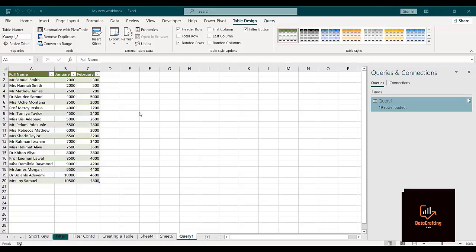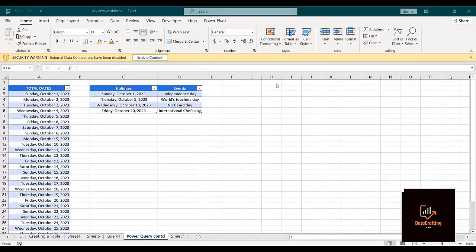Now, if you want your new Power Query output, after you've queried a particular data set, to be on an existing sheet, I will mention that in the next example. Still under this topic, the next example we'll be treating is how to use Power Query to work with dates. Let me explain the condition we have. Supposing we are working on a project that has to do with dates. We have dates of the month and we want to exclude some certain dates. How do we do that with Power Query?